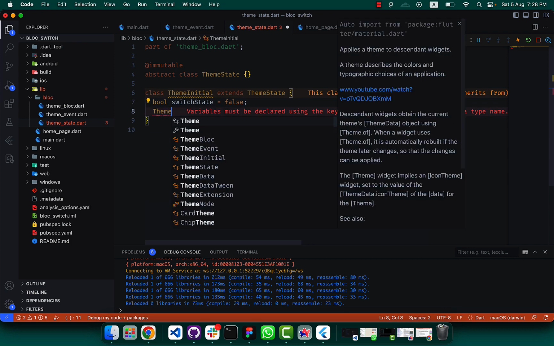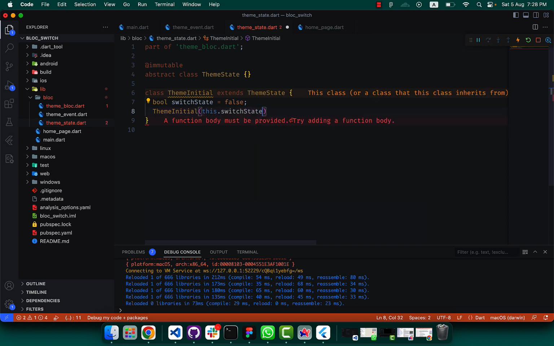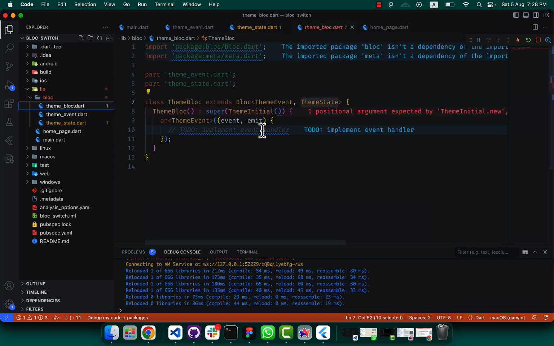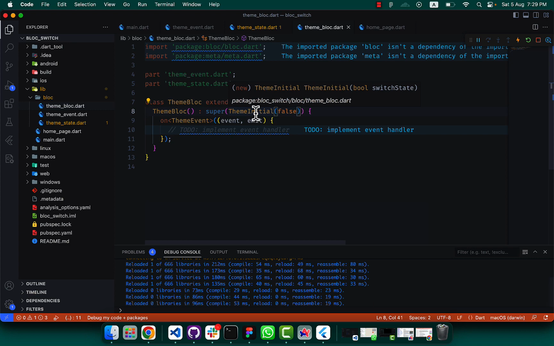So I just write here theme initial and just write this dot switch state. Now let's go to the theme Bloc and theme initial state. Here it should be false, because now our initial state needs a constructor of type boolean. So I just put here.